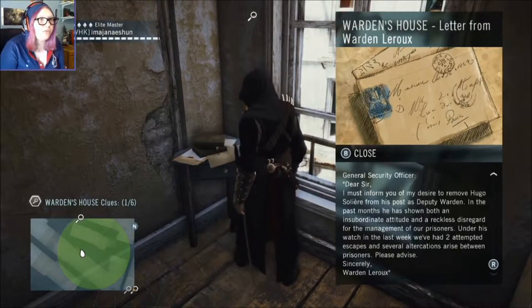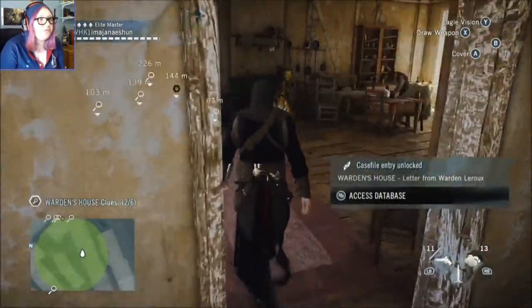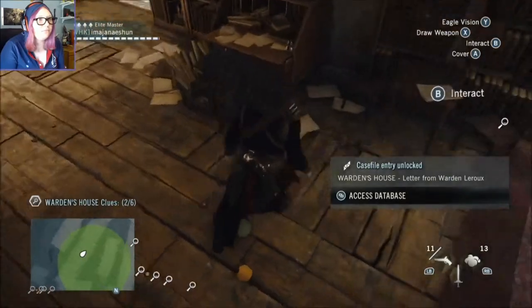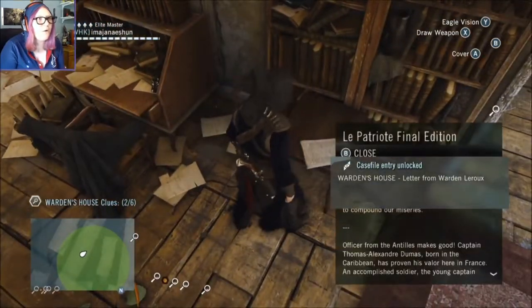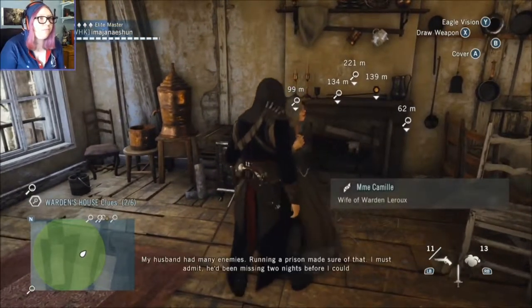Possible motive, perhaps. Okay. So this Hugo Solier definitely has a motive if he found out. Is that a newspaper or is that a clue? Oh, that's a newspaper. Okay. Hello, madam. Oh, here's Camille.